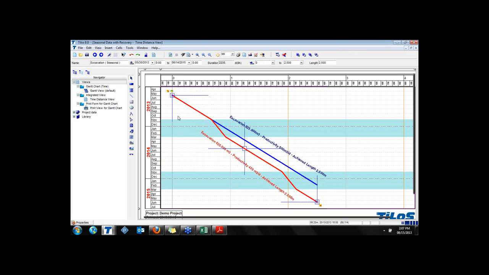So it doesn't have to be only seasonal; maybe in summertime you will not be able to work, or for the works, you will be working at nights during the summertime. So based on your situation, you will be able to calculate when your activity is completed. So these are the strengths of TILOS. Our aim is showing in time, distance, area, and analyzing it. You can have your soil classification, and all your productivity rates, and have your cost and income values to calculate your profit in the project.